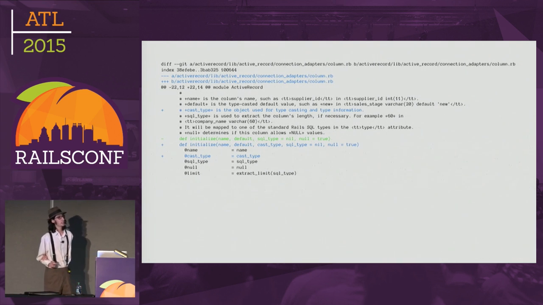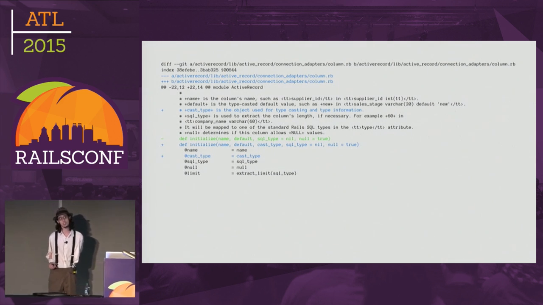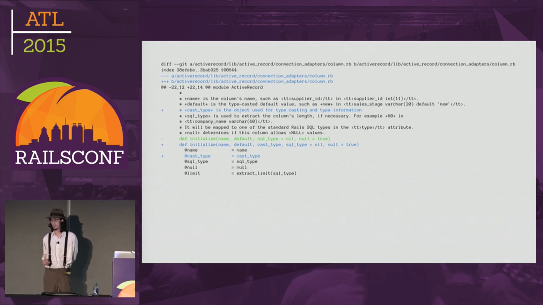By injecting it into the constructor of the columns and finding where the column objects are being constructed, this also is going to point us at the other portions of behavior that we're going to need to modify. Where are we looking up the SQL types for the columns? Where are we constructing these? If we're injecting the type object into this so that we can modify it later, these surrounding bits of code are all going to have to change as well.